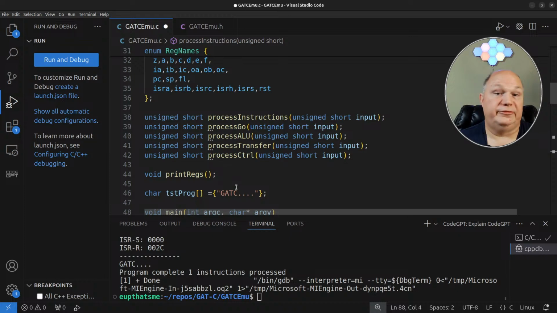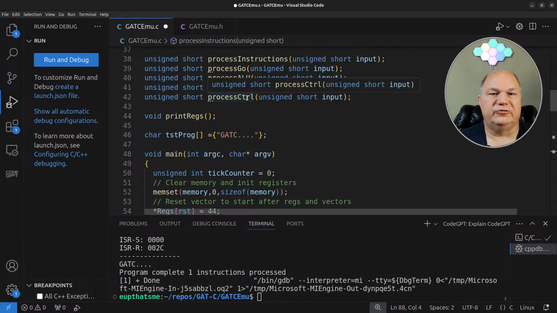And I suppose the easiest is to process go, because it's the jumps. So everything other than the call is pretty straightforward.